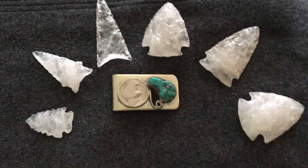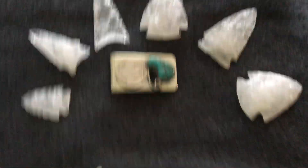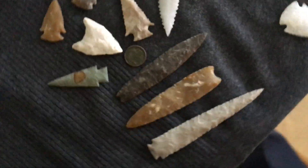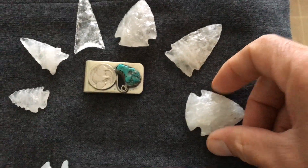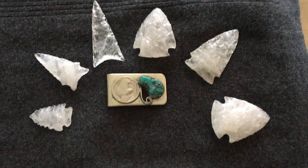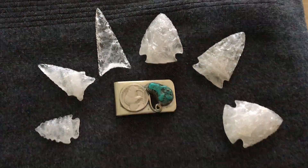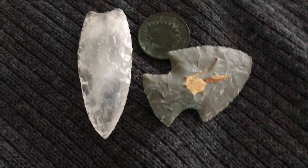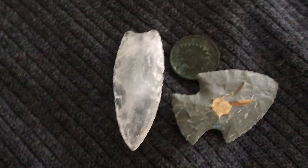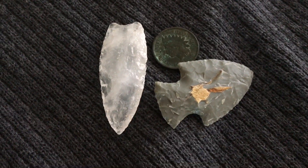All right, that'll do it. A great show of it all. And I like to finish with that because the quartz is smoking. It's all awesome. Look at the collection he's been able to afford me. I am thankful for a lot of the gifts I get. I have never given to get, but you guys have really blessed me. I appreciate the three modern nappers that I featured today. So from Indy and Trace, to all you guys out there that like to watch and just have some fun around artifacts — hope you find out there. Be safe.